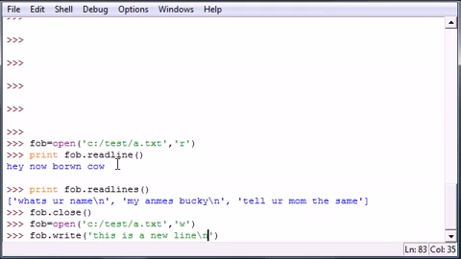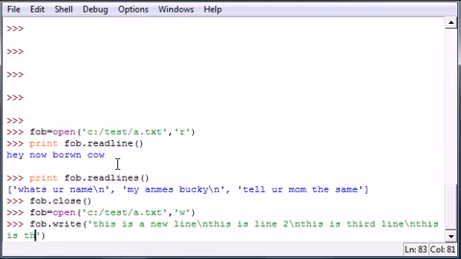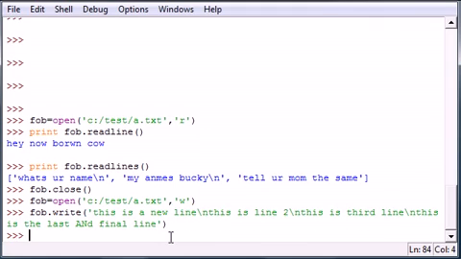So whenever you write \n, it knows to go to the next line. So this is a new line, this is line 2, \n, this is third line, \n, this is the last and final line. And so once you press enter, you just wrote 4 lines of text into your file.